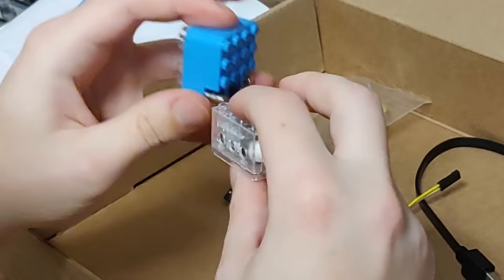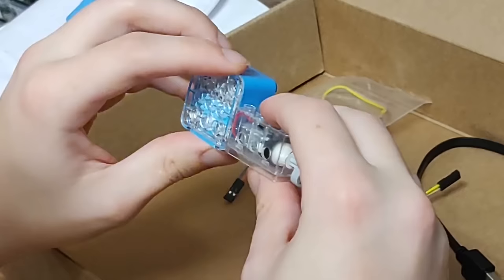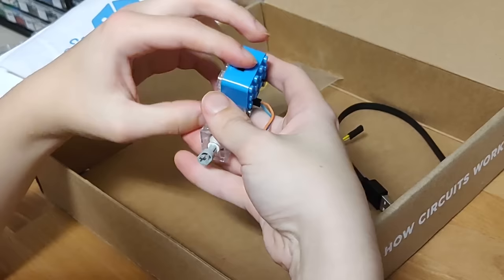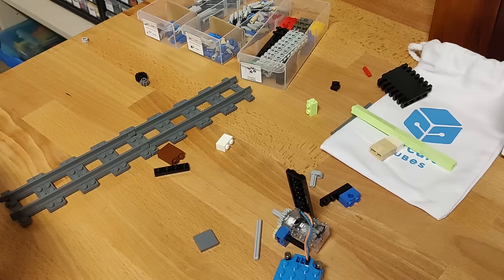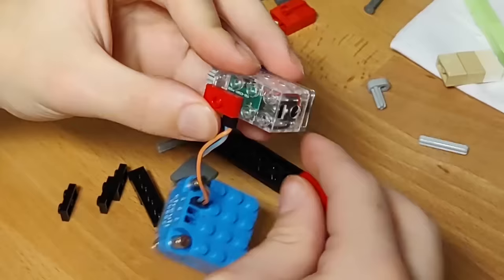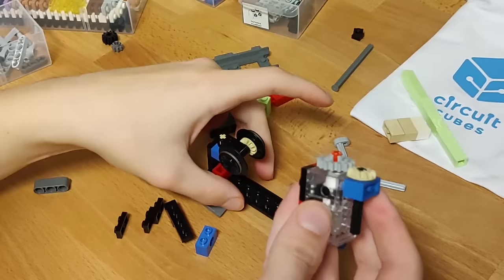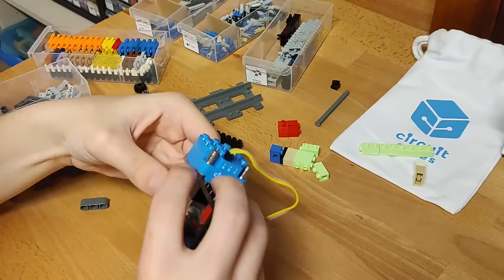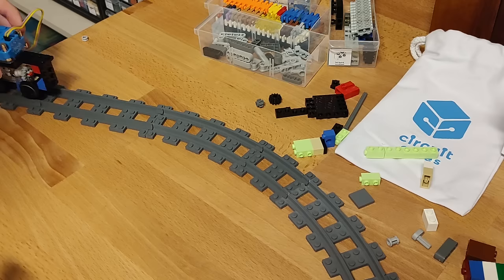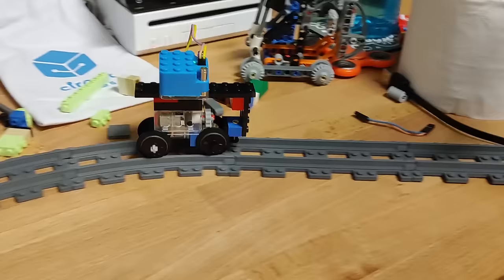Probably the best way I could do this is by having the motor fixed onto the plate, whereas the battery cube will just sit inside a bunch of walls on either side and be loose. I started to come up with ideas on how to go about doing this in a very, very, very small powered carriage. I pulled out some pieces and experimented with putting together a rough frame, using jumper plates to align the motor so it would line up with the wheel, which was held on by a plate at the front. And as rough as it was, it worked — it seemed to hold together surprisingly well.